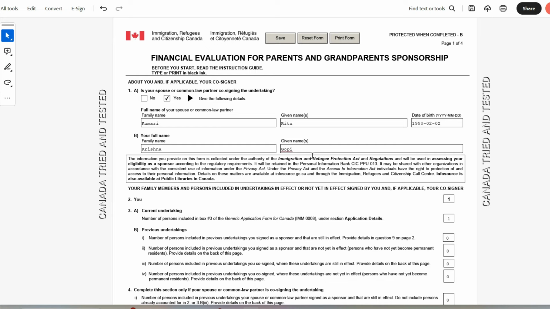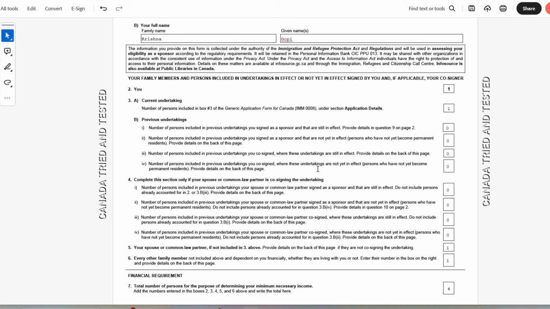So once that entry is made, come down, and here this can be a little confusing section. So I'll try to explain this as generic as possible. Your family members and person included in undertaking in effect or not yet in effect signed by you, and if applicable, your co-signer. So you, this is one, that is the sponsor.